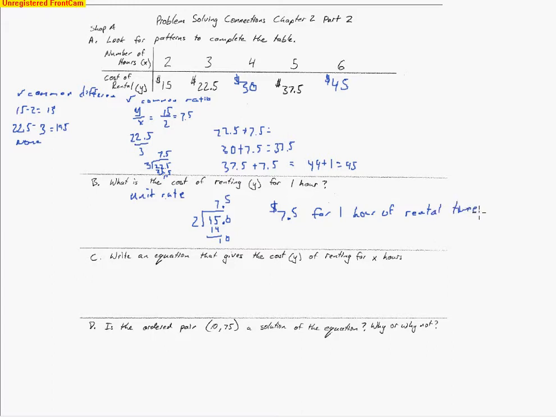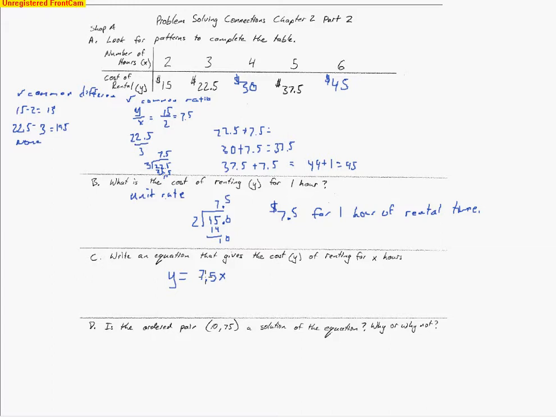Would be my answer there. So the next one says, write an equation that gives y, the cost of renting for x hours. Well, that would just be an equation where we have a total equals, and then usually it's a constant, but there's no constant. There's nothing being added to it. It's just a variable amount. And the variable amount is what changes the x component every time, is multiplying by 7.5.